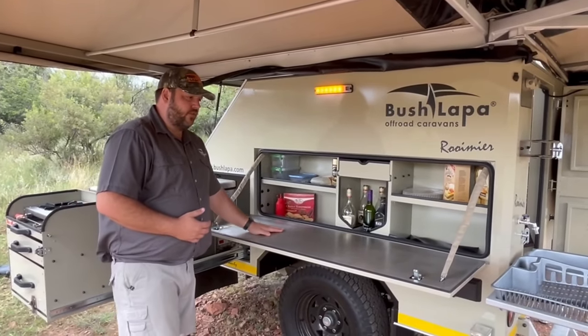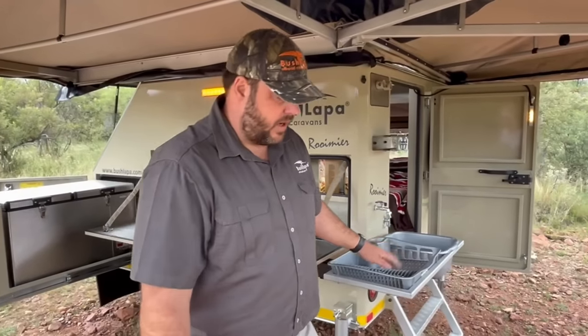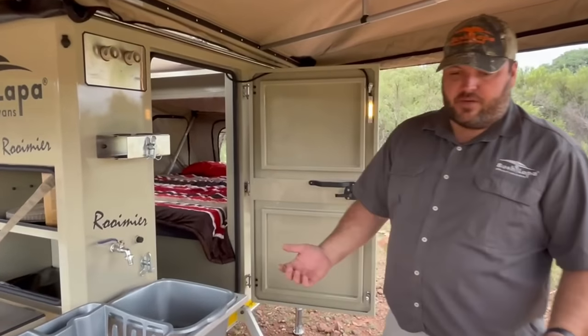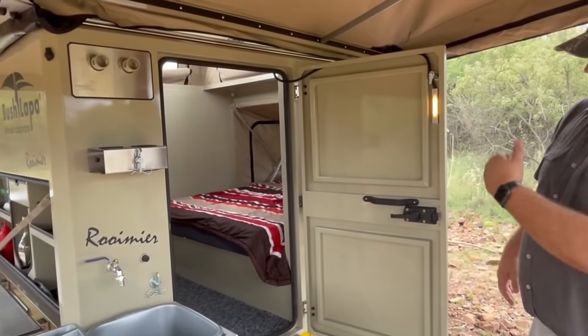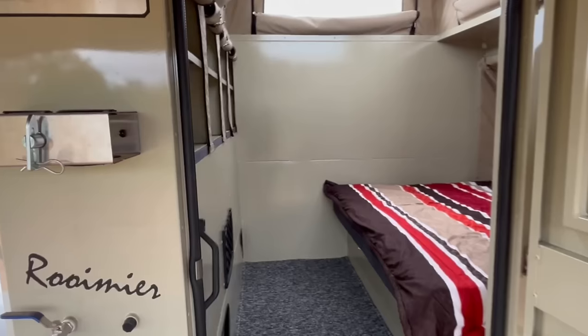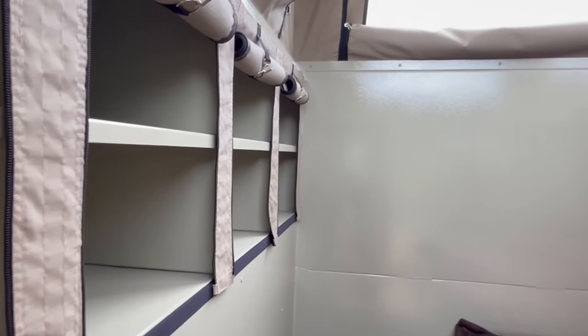Your nice work surface area where you can chop and prep, wash up on the rear with a dry rack, single basin. The geyser is optional, that's why you see this one doesn't have a geyser in it, only one tap. If you add the geyser, we'll add the hot water tap for you. On the inside, as I said, standard double bed, a lot of storage compartments for clothing, and then also storage compartments next to the bed.